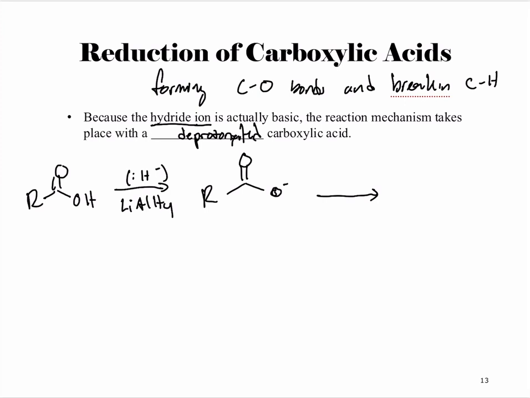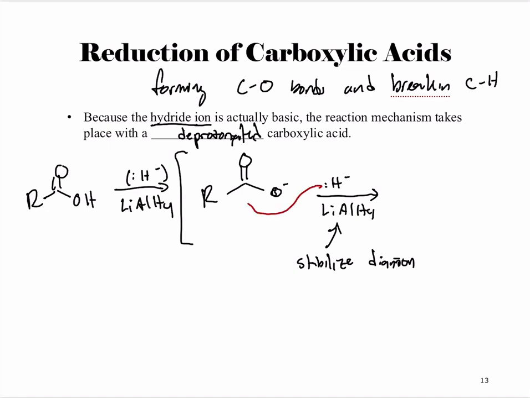What ends up happening is we get a stabilization of a dianion structure, which is going to be created from the nucleophilic attack of the hydride on the carbonyl carbon here. So lithium aluminum hydride, and the role of this is to stabilize the dianion. All right, so it's strongly reducing because it creates this hydride in solution, but it also stabilizes the dianion. And so this is going to attack the carbonyl carbon. It'll move the electrons on the top here, and then we'll get this dianion structure. That was the H that just attacked.